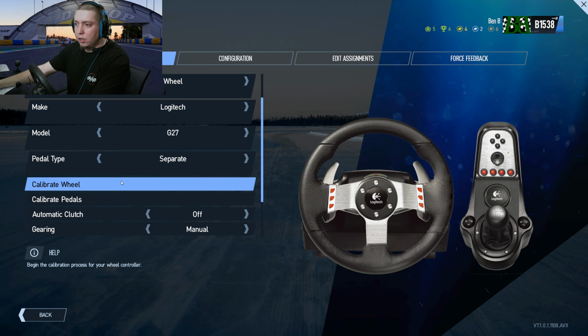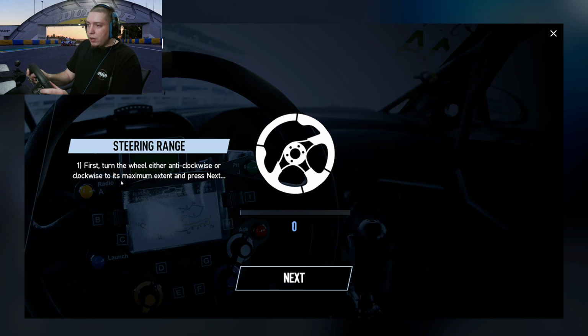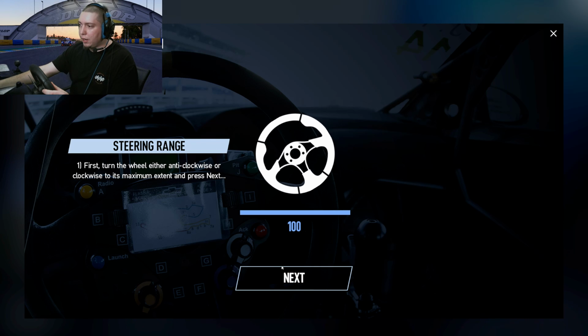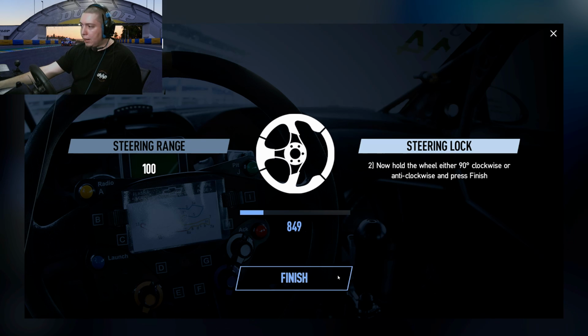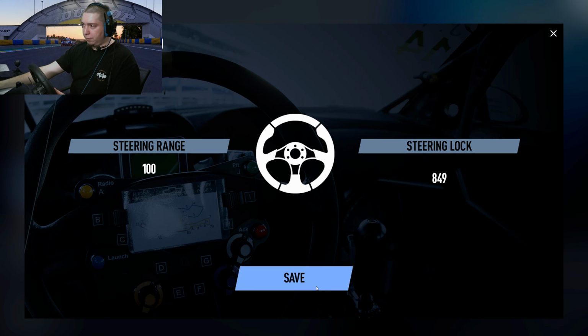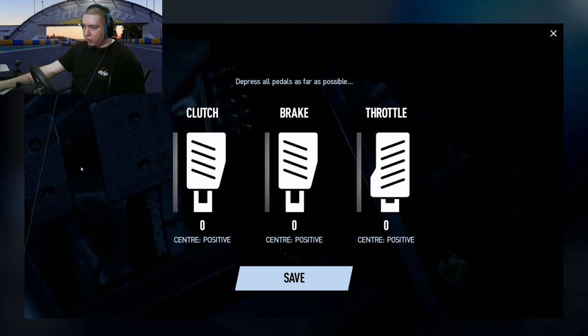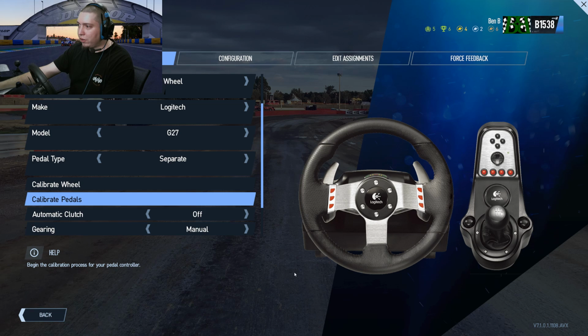sequential box. So the first thing you're going to want to do is make sure you calibrate your wheel. So turn the steering wheel to its maximum extent. Alright, so we've done that. Now we're going to hold it at a 90 degree and push finish. And there we go. Next is your pedals. You're going to want to push them all the way to their maximum. And you can push it down and let it back. It just detects where the maximum range was and save.